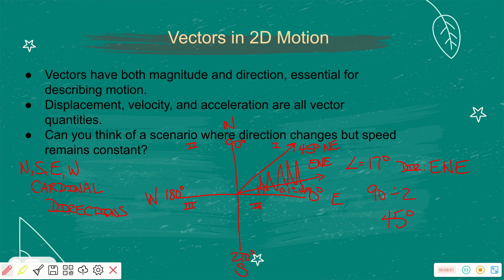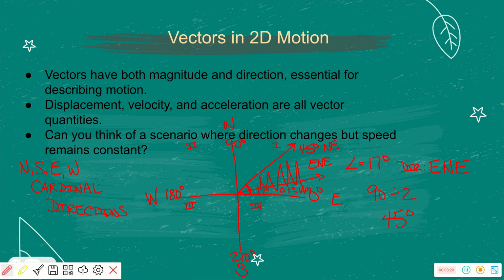What do you mean? I don't understand what the numbers mean. So the angle is the angle at which the vector is moving. So it's this number right here. Yeah, but how do we know that? A lot of times you're going to be given it in the problem itself. But then what does east northeast mean? That's the direction it's traveling.